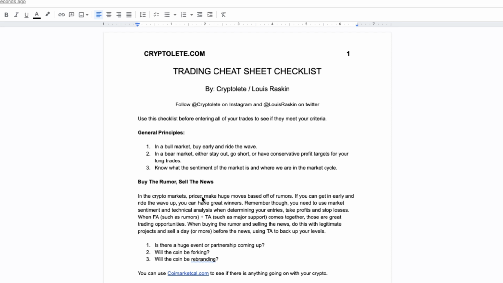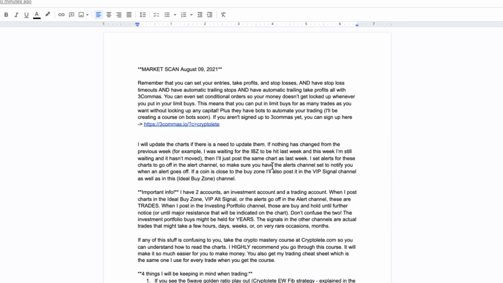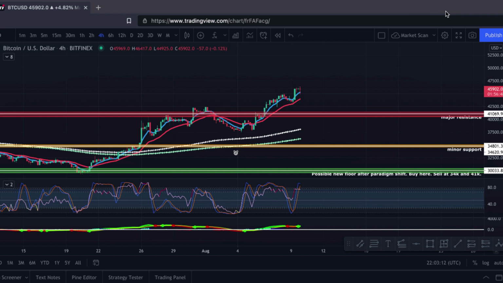And now that we have this, what we could do is go into my market scan. So give me 1 second. Whew, there's a lot of information. All right, so now we're going into the actual market scan here. And I'm going to throw my main chart on here. Actually, I'm not going to. I got to throw some music on because I can't do this in dead silence, you know? All right, hopefully you guys can't hear the music because I don't want to get flagged for copyright or anything like that.